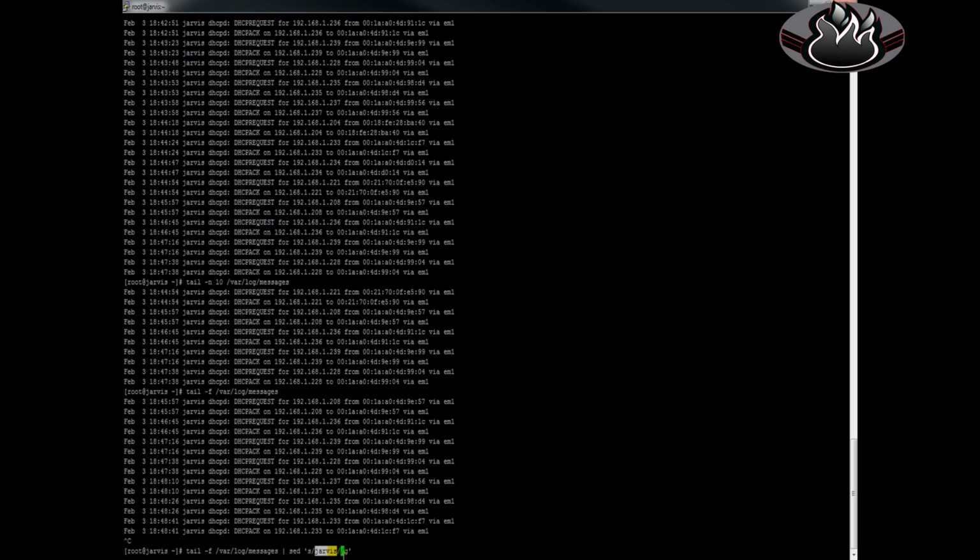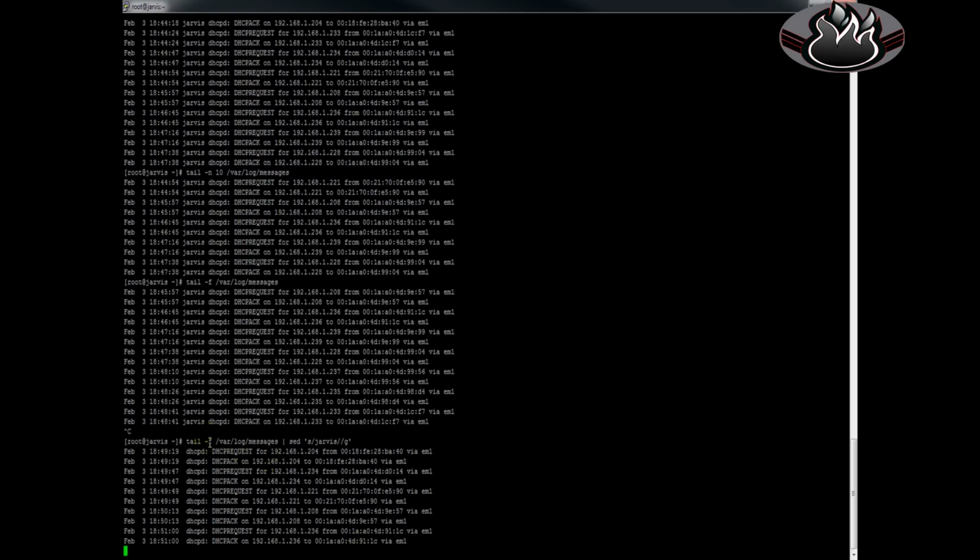This is what I'm searching for, Jarvis. And I'm using another forward slash to designate the next delimiter. The next thing is empty. I want to replace it with nothing, so I just basically put nothing there. And then another delimiter, and then g is for global, so if it hits multiple instances of Jarvis, it will replace all of them. Otherwise, if I didn't put that g in there, if this line had Jarvis three other times over here, it wouldn't replace those other ones. So by line, it will replace any instance where it sees Jarvis. So I'll put that in there. And you can see that we got rid of this Jarvis in here.